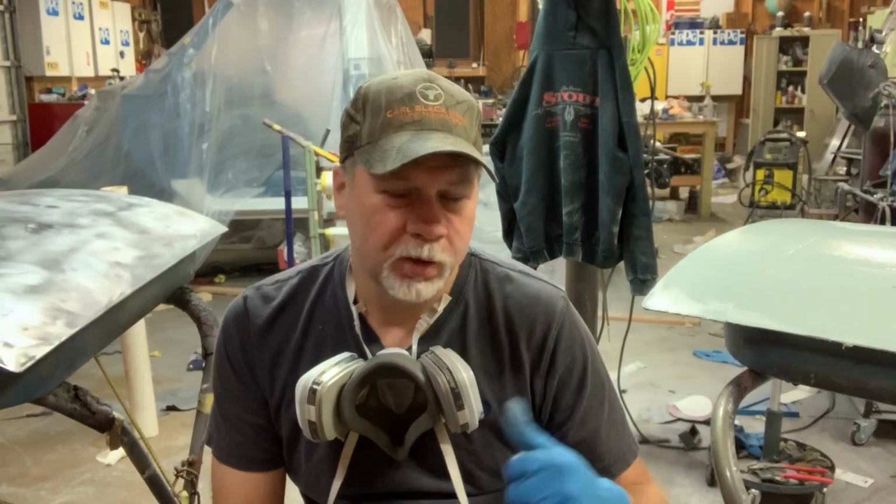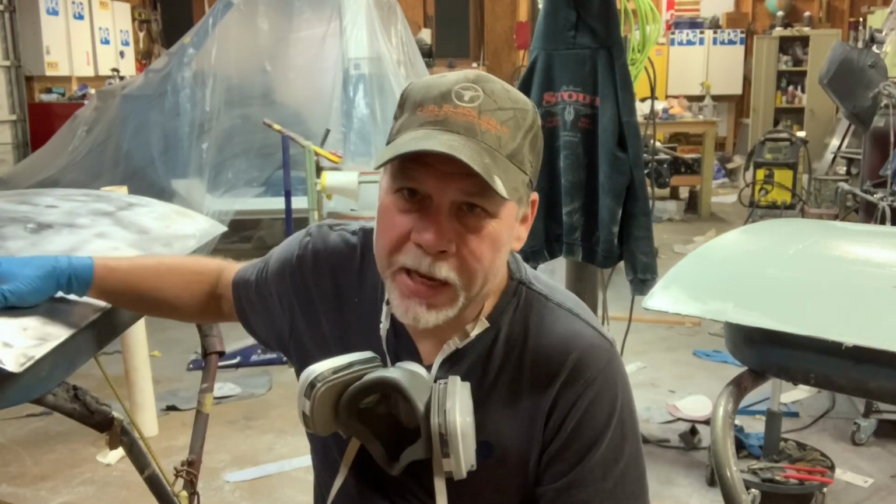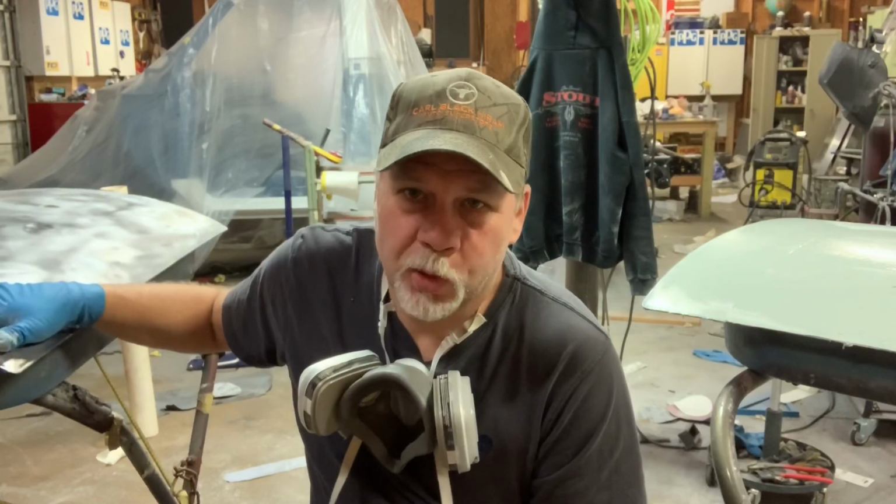Door number one was beat the hell and back. So we're trying to straighten it out the best we can. And we're trying to create something that's gonna last long and look good. We're gonna go a little different route on this one because it's fairly straight. We're gonna pull out a couple dents, sand the whole thing, probably 80 grit, and put epoxy primer on it, seal it up, and we're gonna keep playing with this.